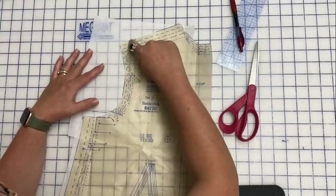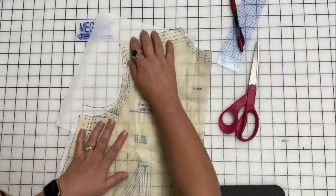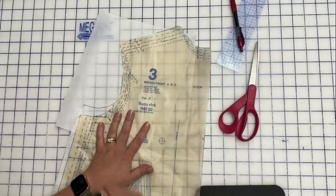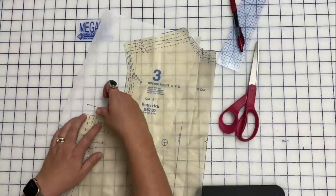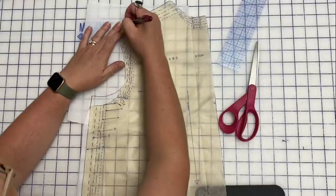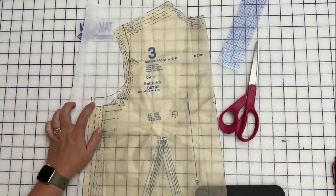Okay, so I've got those two matched up here at the top. So now I'm just gonna swing this out until that matches right there. And I'm going to tape under the arm here. And you'll see that my notch has moved a little. So I'm just going to connect the side seam up to the top there. And then I'm going to draw in the change up here. And you should be the same amount on the front and the back.